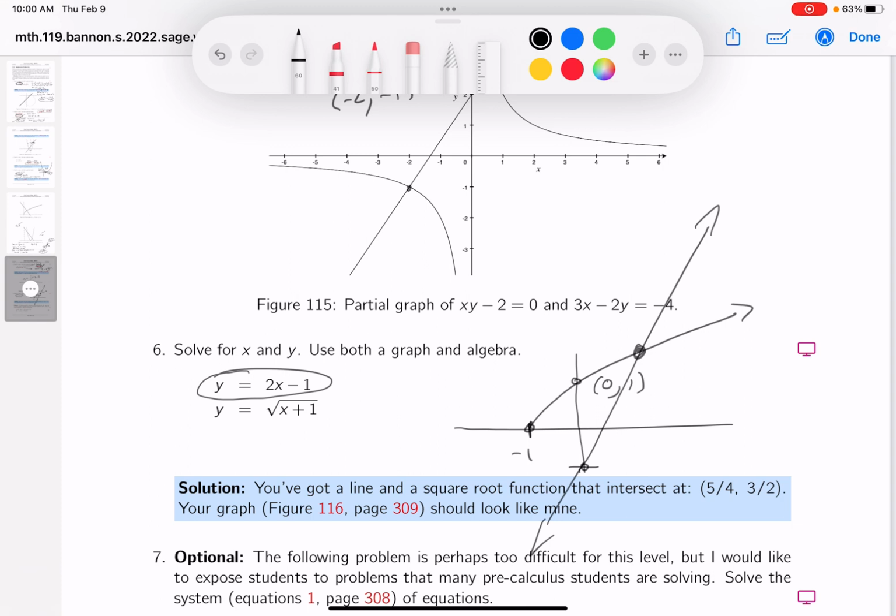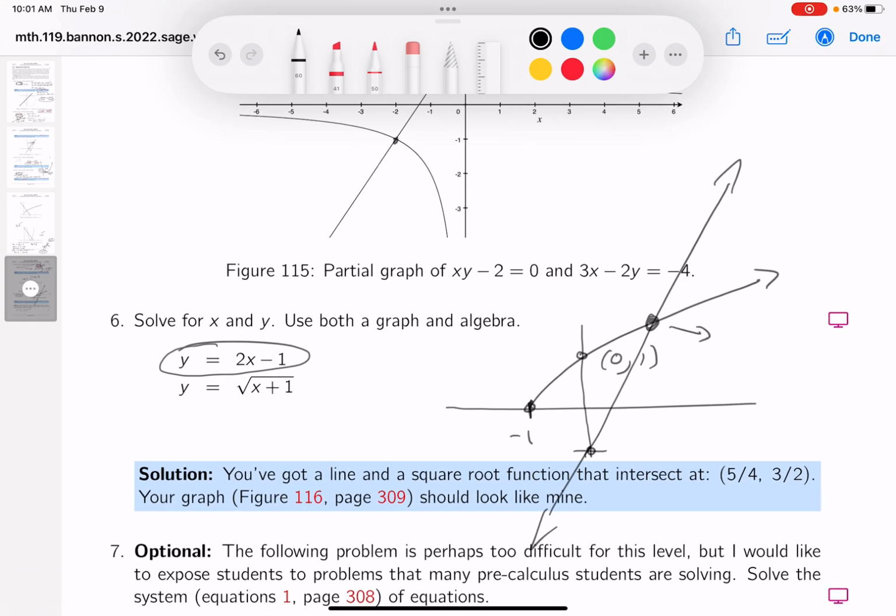Looking at the picture, I may not be able to understand what the point is, but you might be able to make a stab at it. I'm not really sure the stab is going to be right, but it looks like it might be a tough number to come up with. So I want to use algebra to find out what this point of intersection is. You might say I think it's 2, but it's really not working out because 2 plus 1 is 3, and the square root of 3 is a crazy number. It's never going to be equal to the 2x minus 1 number.